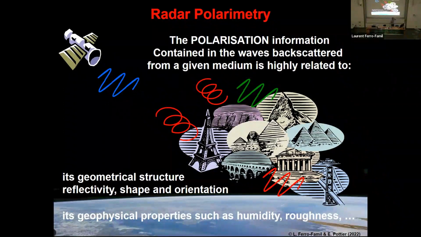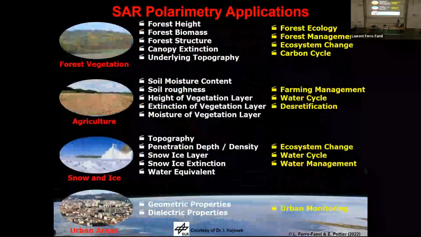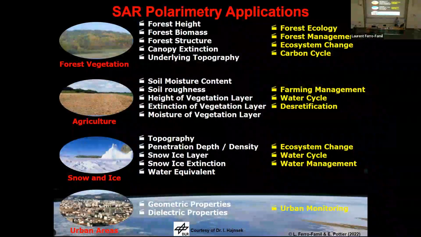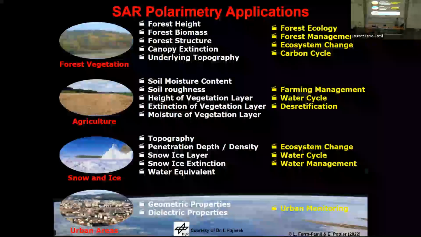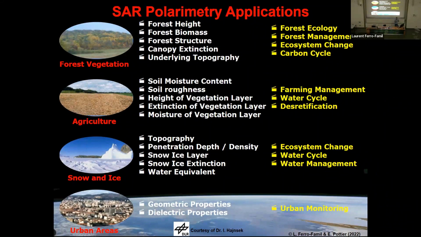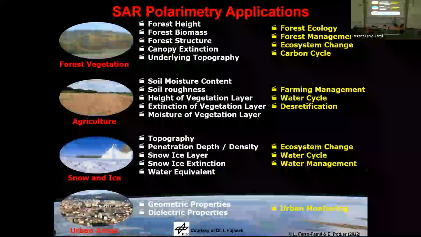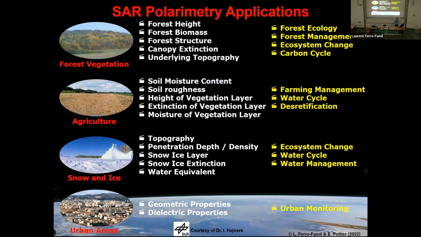In this sense, the experience you have with manipulating polarimetry concepts is very important. It has been applied to many different kinds of environments. Back in the very old times, when I started my PhD, many people were working with single polarization images because this is what we had, with ERS, we had intensities with very coarse resolution. And from only the backscattered intensity, they tried to guess some properties like soil moisture, biomass, or the density of built-up areas. And of course, this is a very ill-conditioned inverse problem. For one value of intensity, you have many different configurations which give the same backscattering. And in this way, polarization, you will see, opens the possibilities and increases the dimension of the observation space.